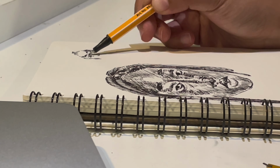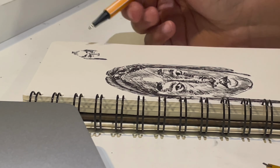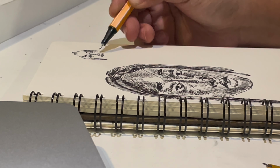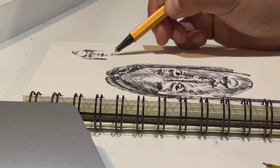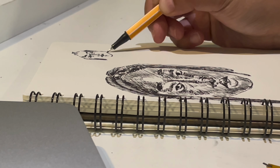In today's sketch, I have actually done two real-time sections. Let me know if you spotted them, one on each of the drawings. I've decided to do a close-up and a full-body sketch. I like the contrast between small fine details and drawing on a larger scale. My favorite hairstyle to draw is dreadlocks. Let me know if you think there's anything I can improve on, or maybe your favorite part in today's video.